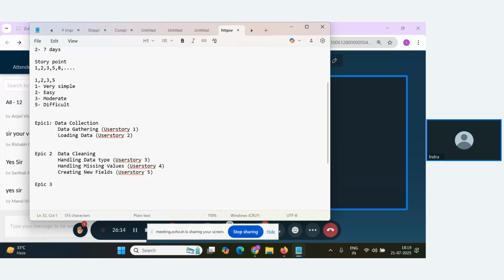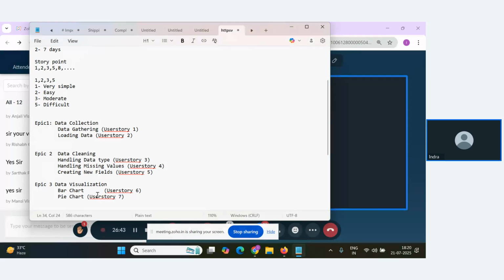This is going to be my data visualization. Inside this, I'm creating a bar chart, so this is going to be user story number 6. And let's say I'm going to create a pie chart. This is going to be my user story number 7.